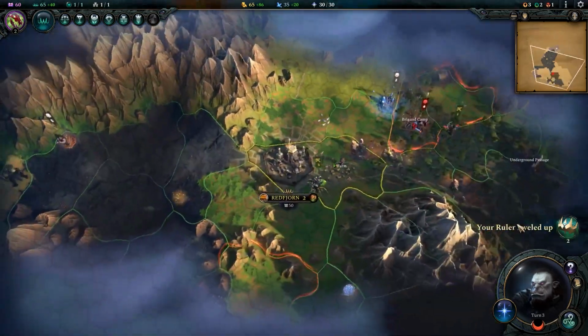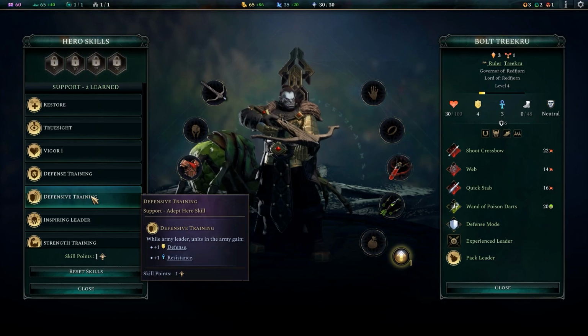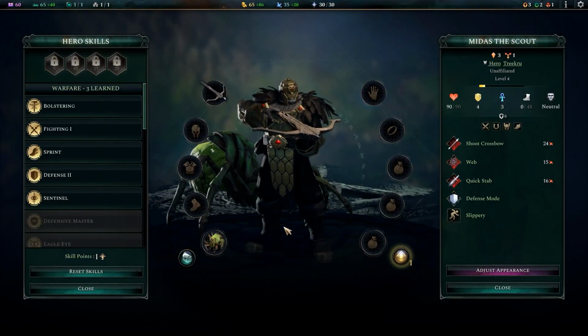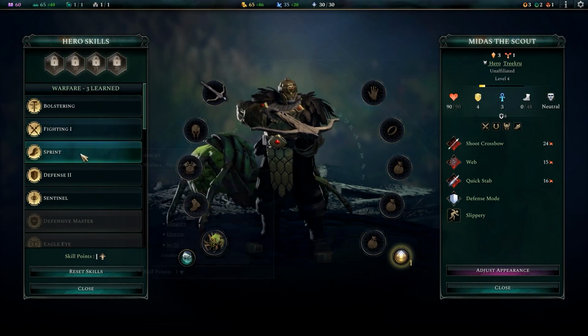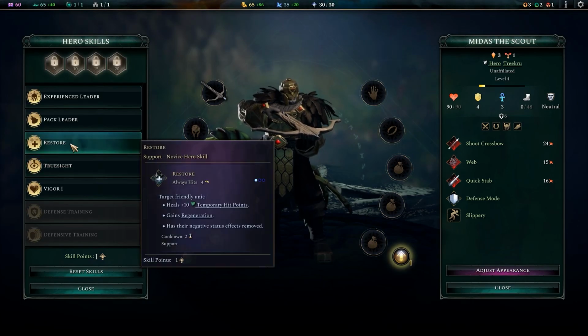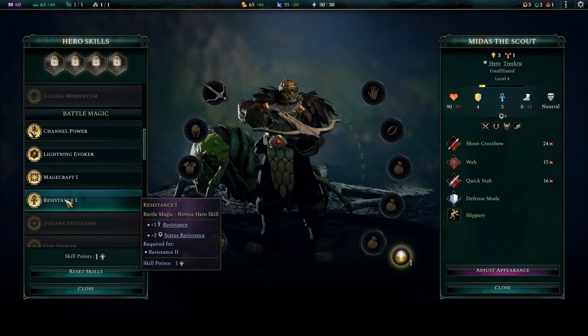Right, so those guys are hostile. Doesn't keep me from getting stuff in the mountains. We'll get our best, or one of the best support skills. That one gives +1 armor and resistance to everybody in the army, so they'll just be a lot more survivable. And this guy, I think I'll get restore so that they can heal up anybody who's a little bit beat up at the beginning of a fight.